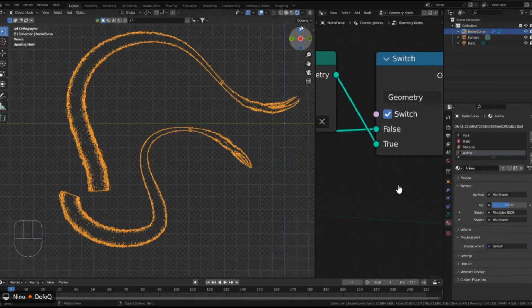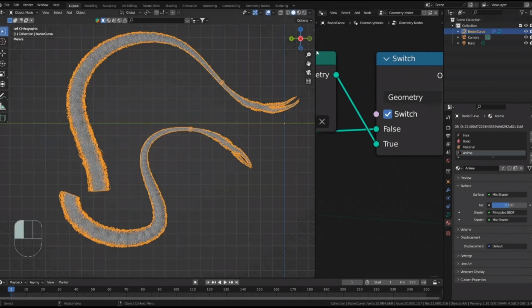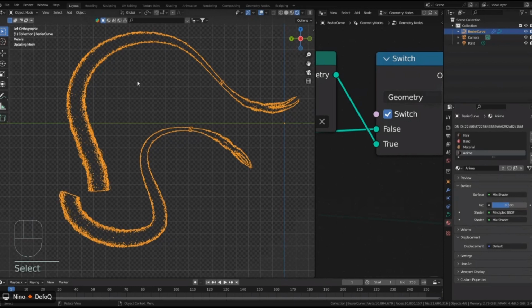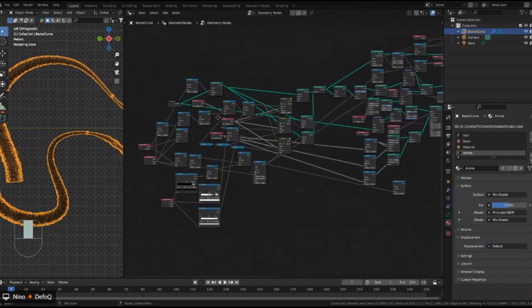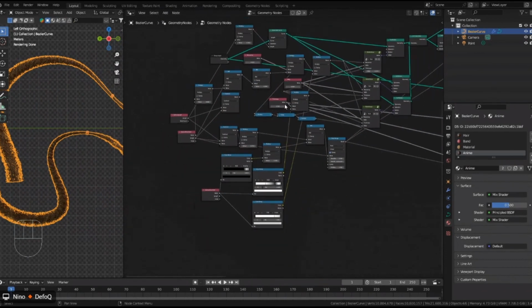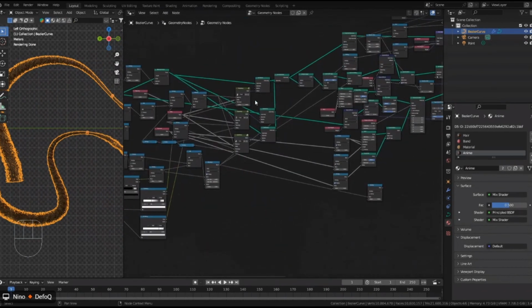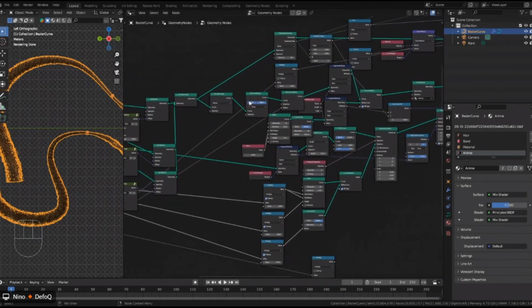Changing to hair. All right. So it turns the actual strands into hairs and stuff as well. And this is the entire node setup that I made for that, which is a lot longer than what we have now. But once you get into it, I promise it's a lot of fun to work with.